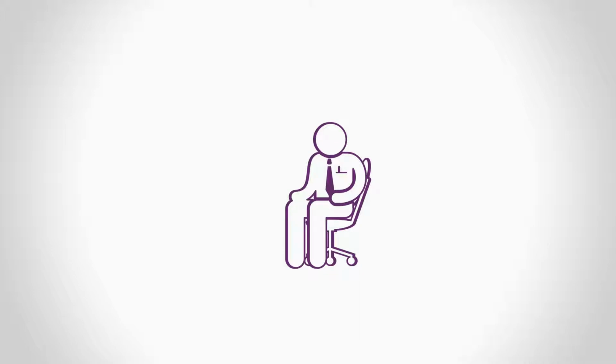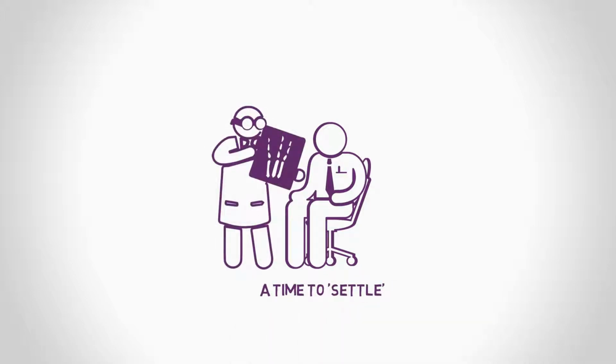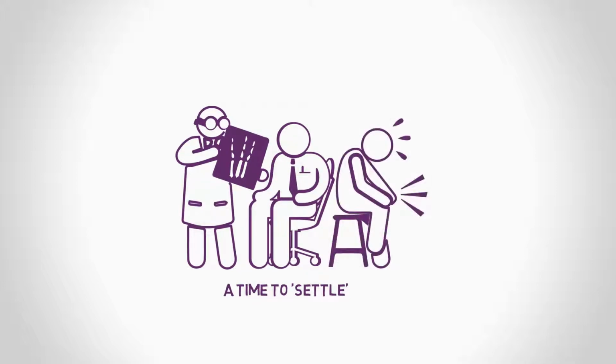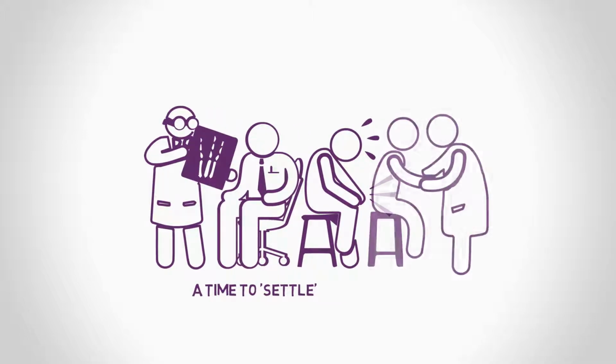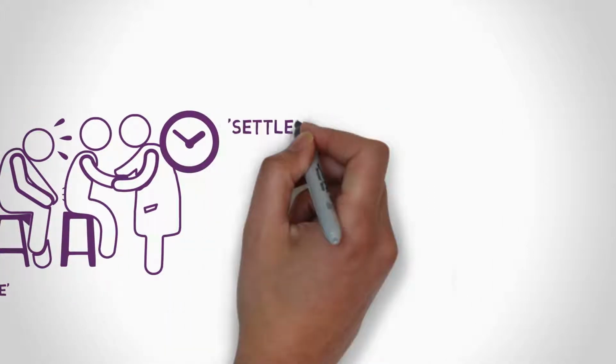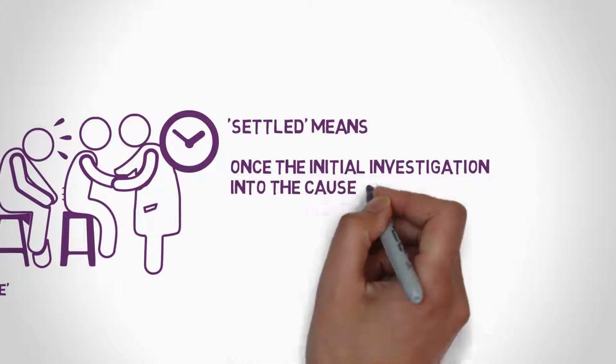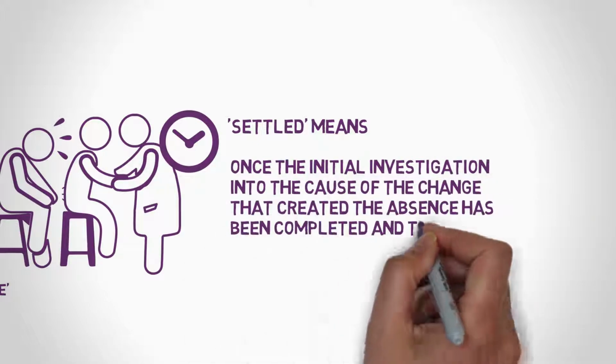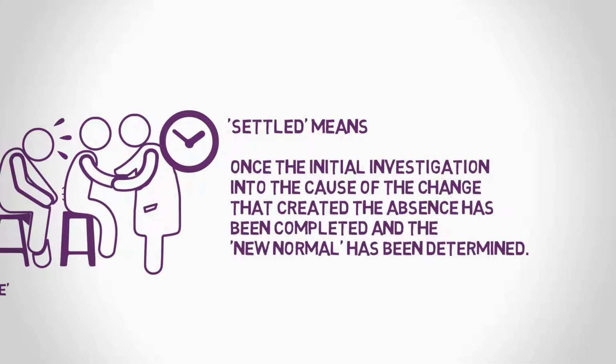Medical conditions will often take a time to settle. For example, if the condition causing the absence is newly diagnosed or is a result of an injury, this is after recuperation from the initial treatment and any ongoing medication or therapy has become a stable routine. Or if the condition is something the employee has been managing for some time, settled means once the initial investigation into the cause of the change that created the absence has been completed and the new normal has been determined.